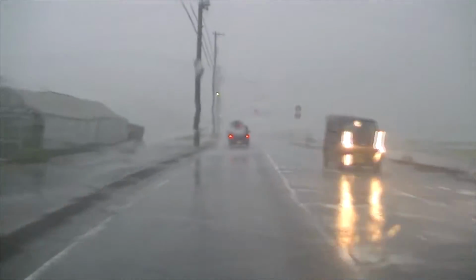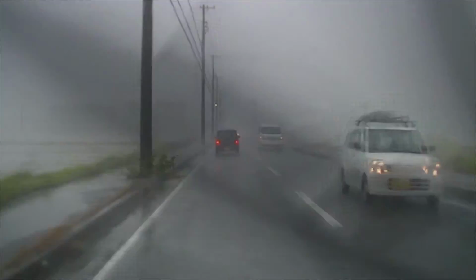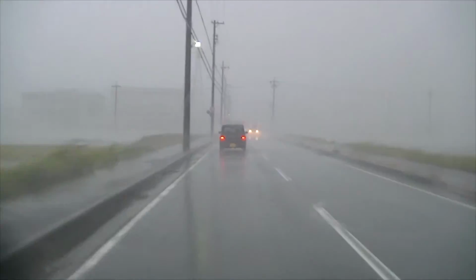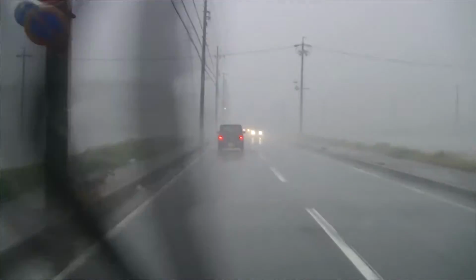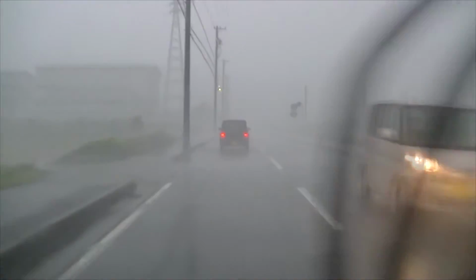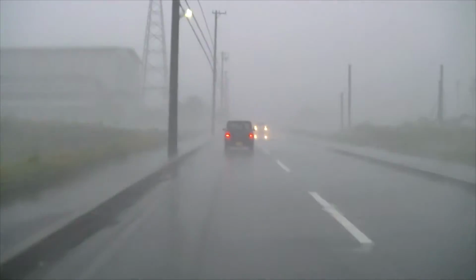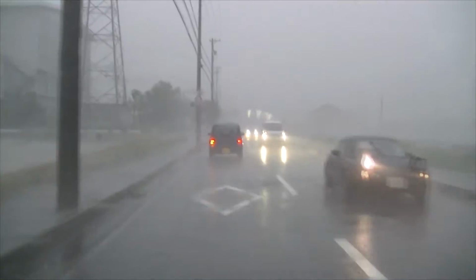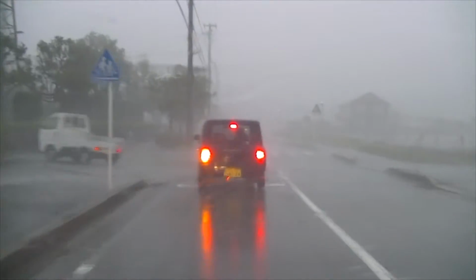Or the strong winds. You do, coming up in about 30 to 40 seconds, but most of the time I've got it coming in from my left-hand side and the back of the car, so it doesn't look as bad as it was. It probably wasn't as bad as I thought it would be when I compare it to a typhoon that we had about 3 years ago. I was actually going all the way directly into it, so it was pretty tough to drive. This one here wasn't too bad. The car wasn't wobbling too much.